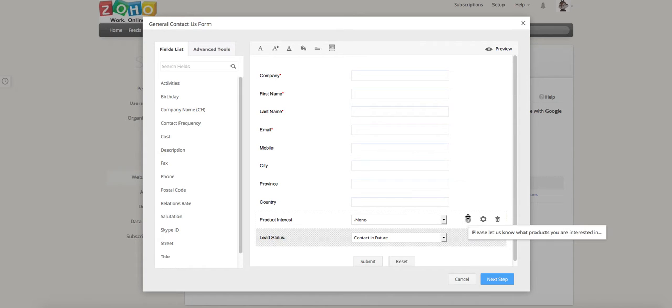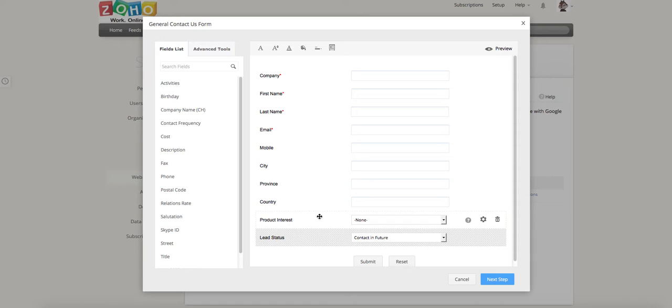Okay, so now I'm building up my form. I can go ahead and do those kinds of things for the different fields. Bear in mind, when you design a form, it's not just about the layout, it's about the psychology behind it. So any data that you need to report on, or for sales follow-up, if it's essential, then you need to make those fields required at the form stage so that the salespeople have the right information to do their follow-ups. Okay, so that's something that you need to bear in mind.